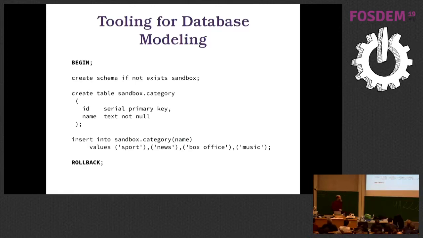What? Okay. So with PostgreSQL, you can actually do that, and so you can refine your schema as you go, because when you do rollback, you're back to a pristine state again, so you can do it as many times as you want to, and you can change your mind maybe 50 times in a day and play around with it and see what happens. You just run the script, and at the end, nothing happened. So you had some stats at the end of it, some queries that give more information about the schema, and when you're happy with it, you change that into a commit, you run it again, and now you have your database schema to play around with.